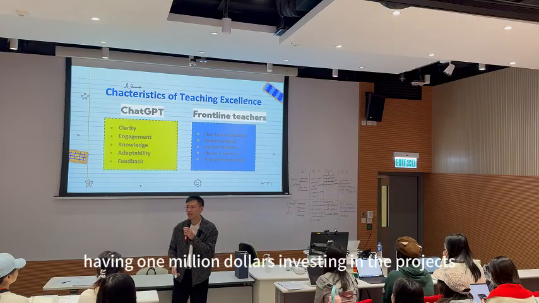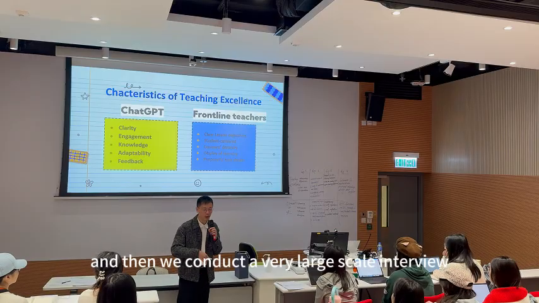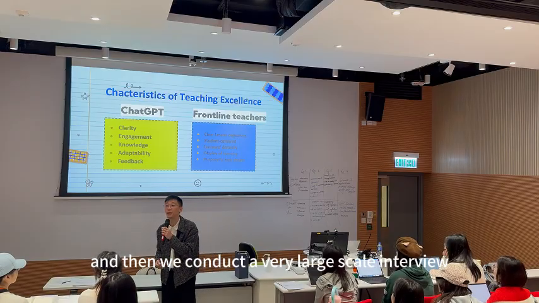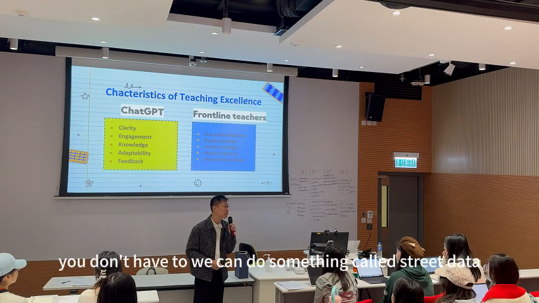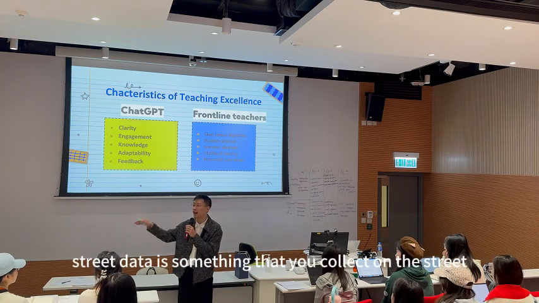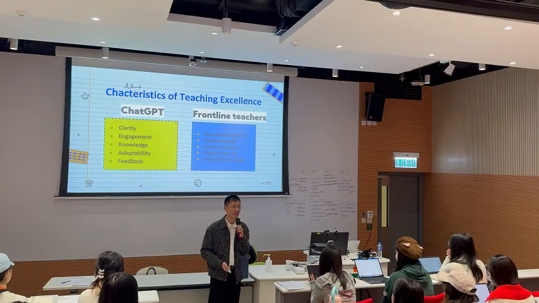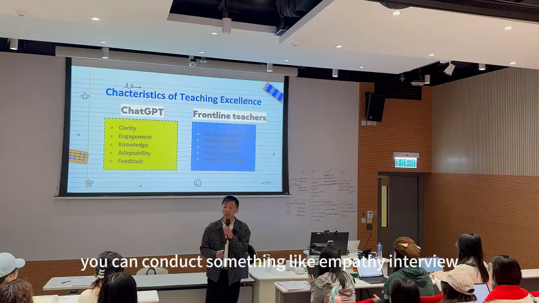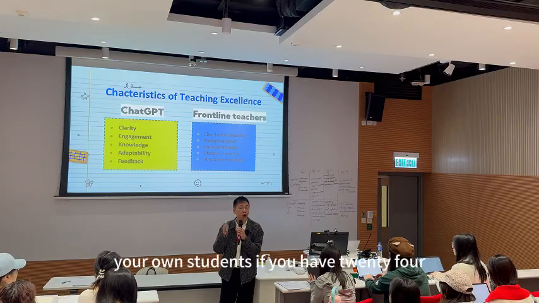Having $1 million investing in the project, and then we conduct a very large scale interview. You don't have to. We can do something called street data. Street data is something that you collect on the street. Just ask your students. You can conduct something like empathy interview. Ask your students, your own students.